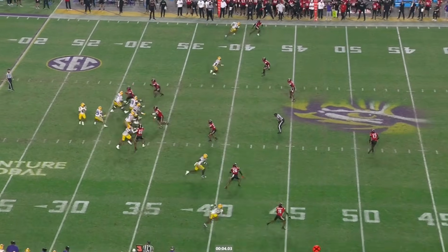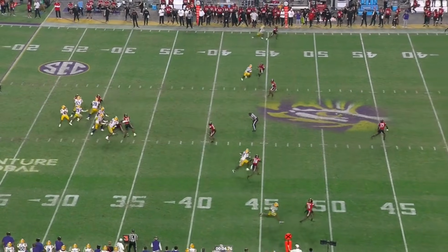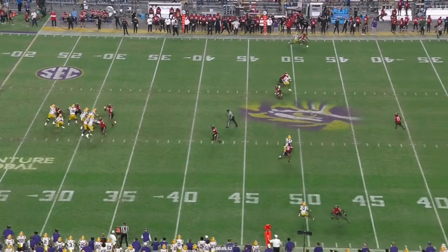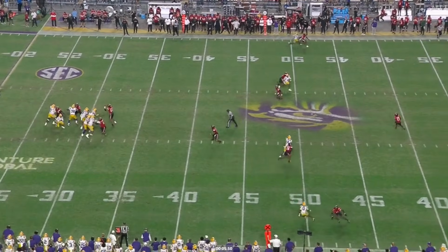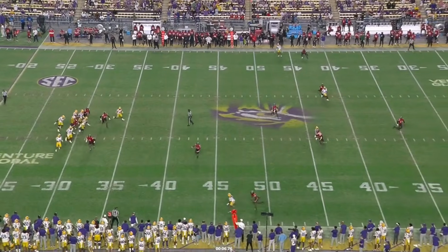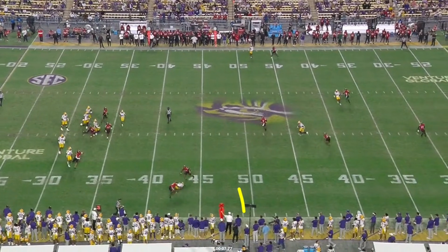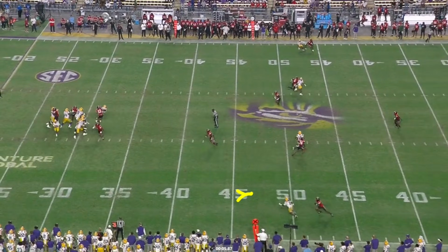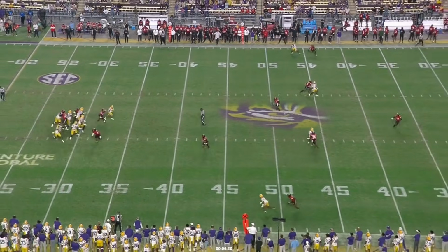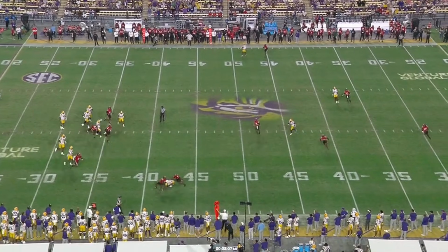So Zavion, again, massive cushion, eats the cushion up as the cornerback goes from inside to outside, stops his feet, comes back to the ball. Again, he's waiting an absolute God's age for the ball to get out there. Thrown well short. So rather than being here where he could have caught the ball, if you watch his route, so he stopped at the 50, you'd want the ball to be kind of thrown here now. Again, Van Buren in his infinite wisdom, taking an absolute age to throw the ball, loses 6 yards.